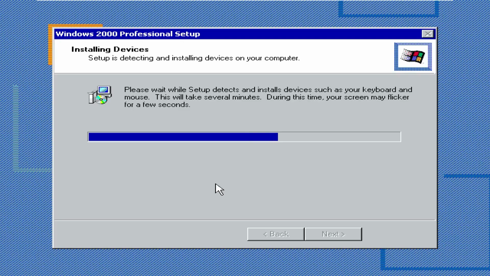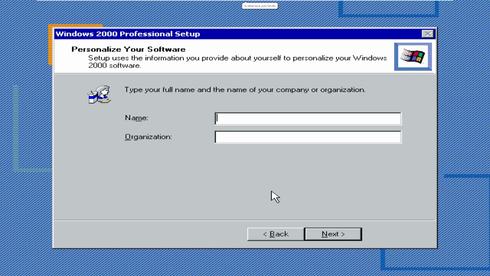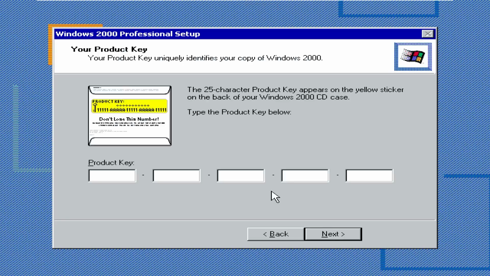Like with Windows 10, when we do 10 to XP or 10 to 2000 conversions, we can see some elements of Windows 10. But because Windows XP and Windows 2000 are so close, I mean, they're both running on the NT kernel, right now at least, it's really hard to tell if this is really Windows XP. All right, let's go ahead and move through the setup. We can go ahead and give ourselves a name. So we'll just name this Windows.